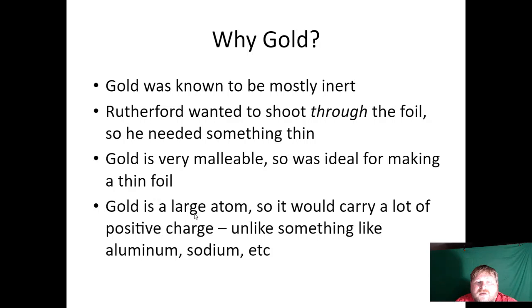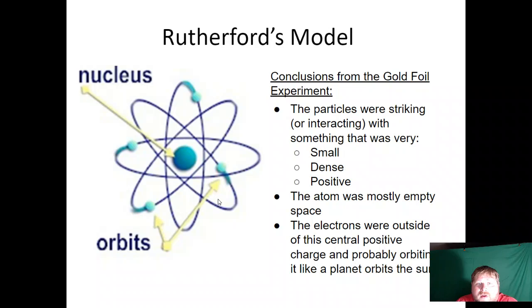And so it's also a large atom. So there's a lot of empty space in a lattice of gold. There's lots of little nuclei. I didn't know this at the time, but there's lots of little nuclei in there. And we will soon learn too that the atom is mostly empty space. And there's a lot of space between the atoms because they're so big. So that was his choice for making gold.